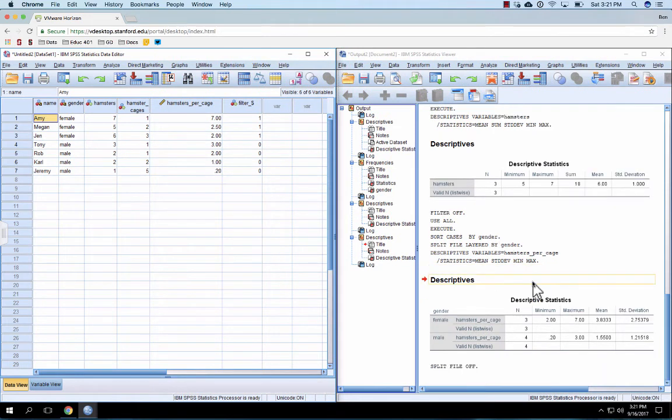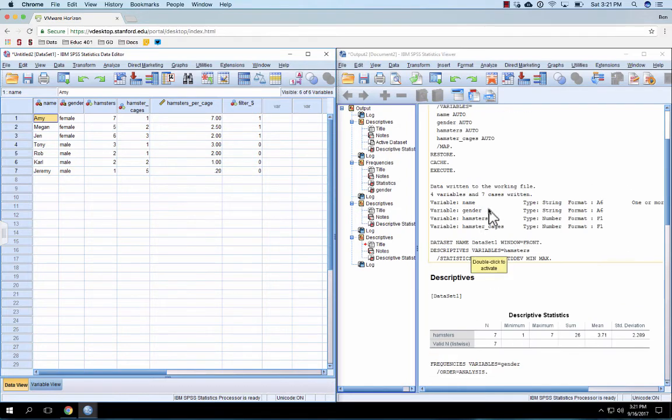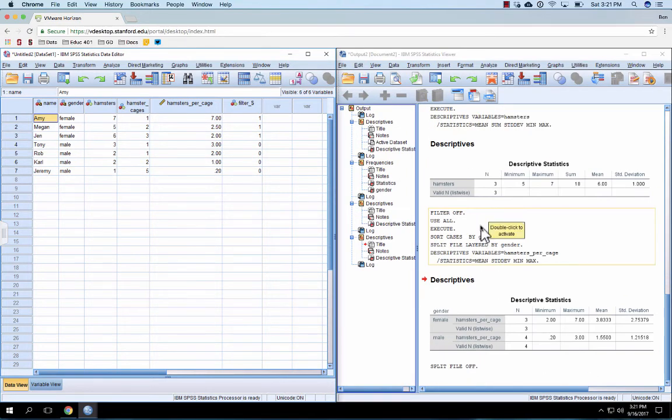So you're going to notice that when I've been doing things in the output file, it shows us the actual output. It shows us the results and it tells us information. It's also throwing in this code in between. And I said, this is the code that's being used. Well, a lot of data scientists, folks working with data, like to just use the code instead of the point and click because they find it faster to type and because it's easier to modify. And so I'm going to show you how to do that now.